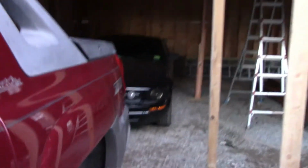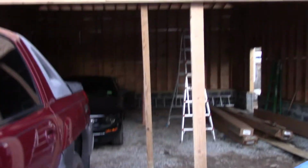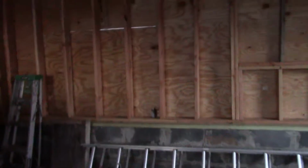So as you can see, the whole thing is put up. See if I can get a full view for you guys. It's pretty big. So we're gonna walk inside. That's the new siding that I picked up in New York, to bring it for them so they can do it. They just put in that window. This is the inside pretty much. It's gonna be freaking huge.